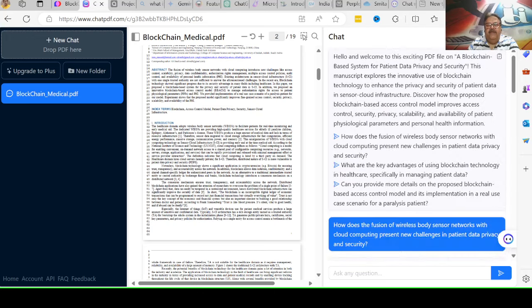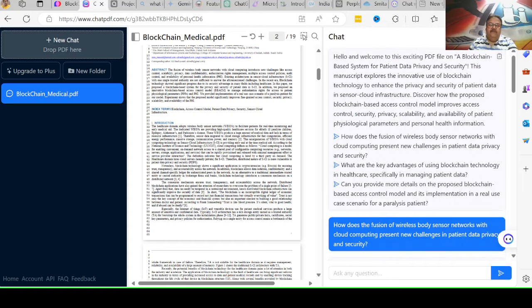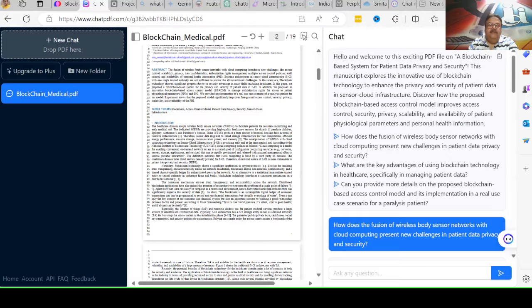You can even summarize your own paper. You can ask ChatGPT to do the summary of that, but you don't get the PDF. But yes, from here you can copy and then you can ask ChatGPT also. So it is always better to use more than one tool. But here you can see that Chat PDF and Pop AI, they both are powerful and they give you amazing results, right? You can go through that.